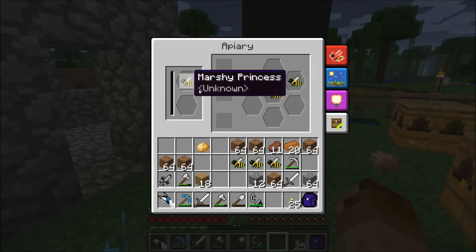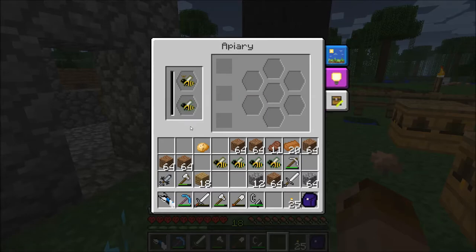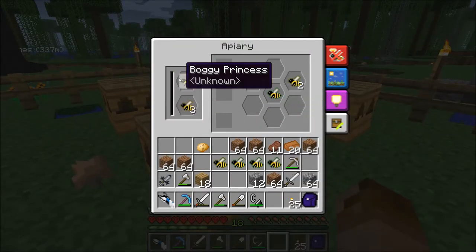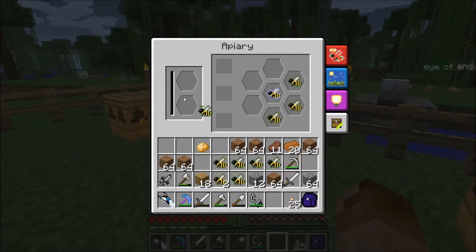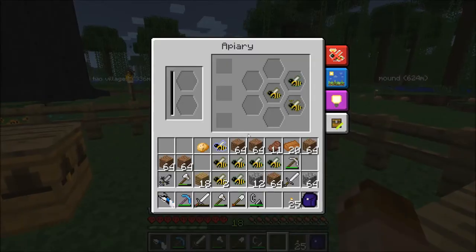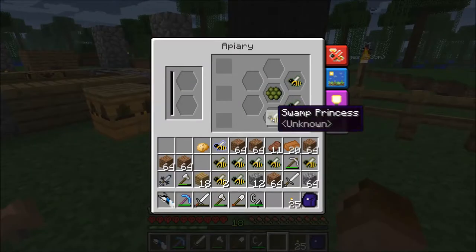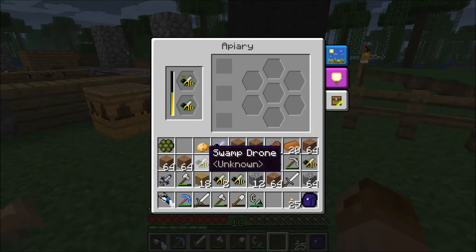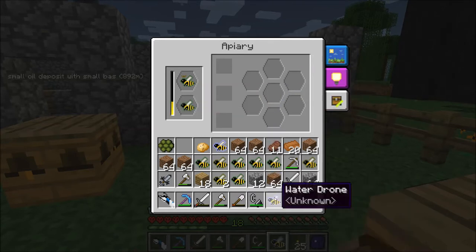What do we have? A marshy. Get the marshy drone out. We'll take this swamp drone and put that into there. We got boggy. Goody. Boggy and boggy. Take the swamp out. Take water out. And we'll put in the swamp. Take marshy, put in swamp. Take out that drone. Got a swamp. Place that in there. Take out the mossy comb. Not enough mossy comb. Place, place, place. Take out. And there we go.